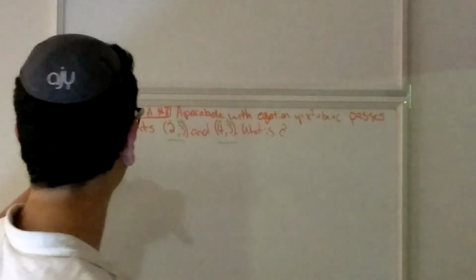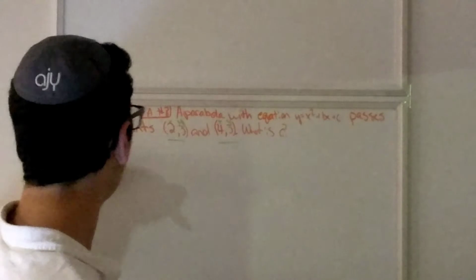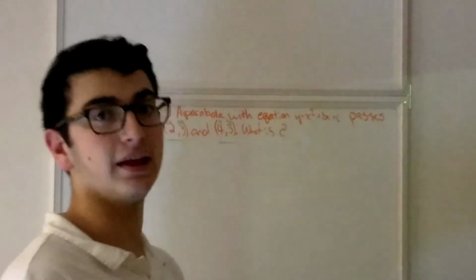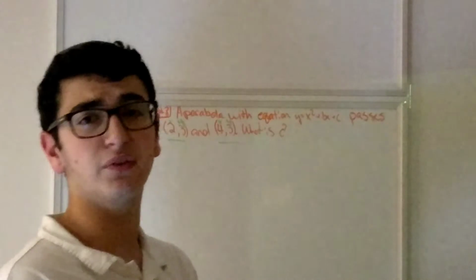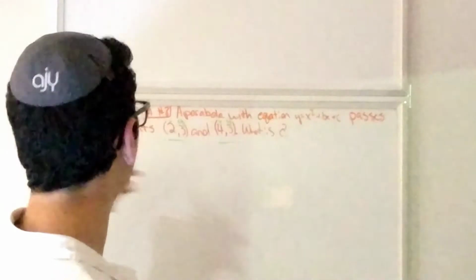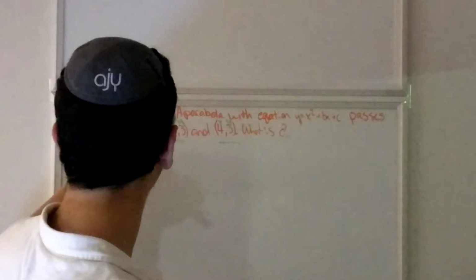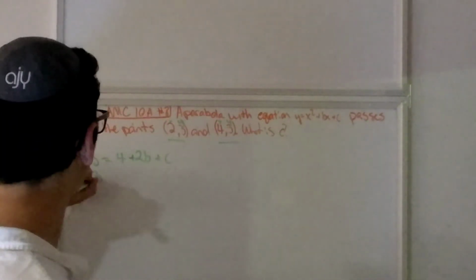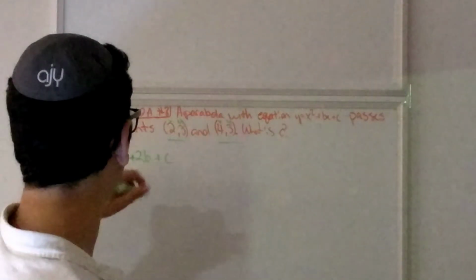So I would say 3 is equal to 2 squared, which would be 4. And now if we had an a here, then we would end up with a and b and c to find out. But in this case, we only have b and c to find out, and I'm going to hope that I'm going to be able to use elimination or substitution to get rid of one of those variables. Anyways, I'm left with 3 equals 4 plus 2b plus c, and I also have 4 equals 9 plus 3b plus c.